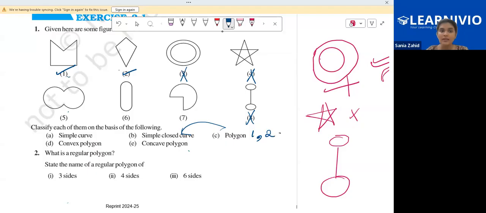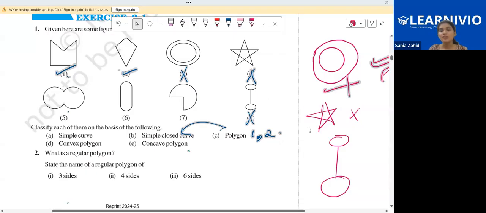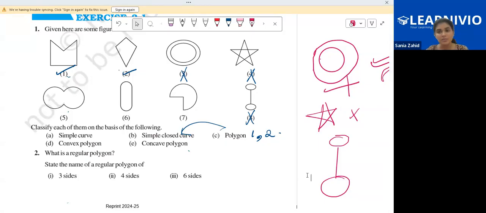Now, from polygons we can also have the definition of convex polygons and concave polygons. Tell me which one will be convex and which will be concave. The second one will be convex and the first one will be concave. Yes, because in the second one you will have all internal line segments, and in the first one you will have external line segments. So the second one becomes convex, while the first one becomes concave. Right? This much is clear.